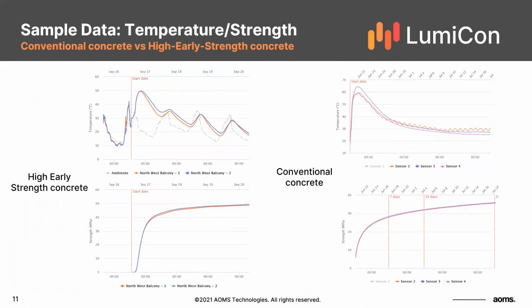And usually we have to take a conservative approach. If you want to take a conservative approach, you want to put the sensors closer to the end of the pour, where the curing is slower, or basically where we are talking about the fresh concrete, and closer to the surface.